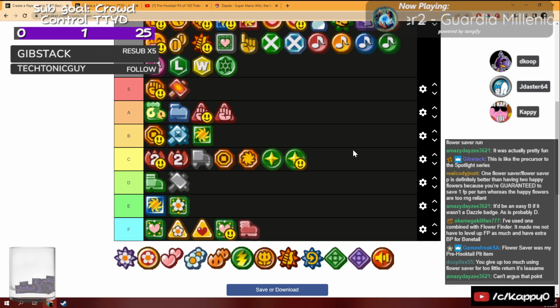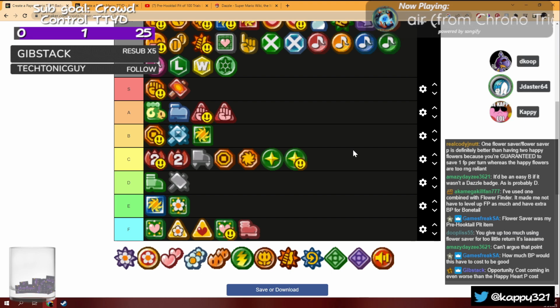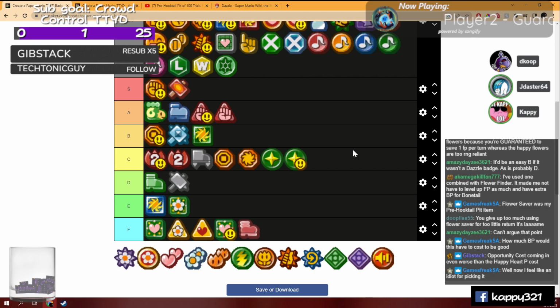I mean, I guess we could be nice and not put them in F, but honestly, we've never used them. Shouldn't they be F? For me, they're in the same tier as Happy Flower and the HP Plus patches. The tier is stuff you would not bother to pick up. Yeah, I have them as F2. How much would BP have to cost to be good? It wouldn't matter. It wouldn't matter.